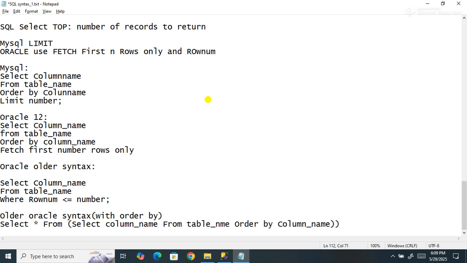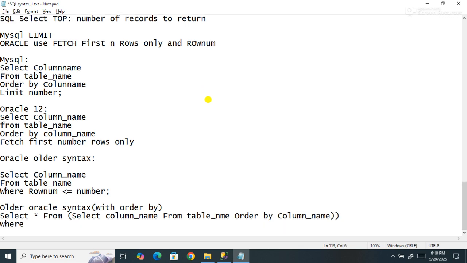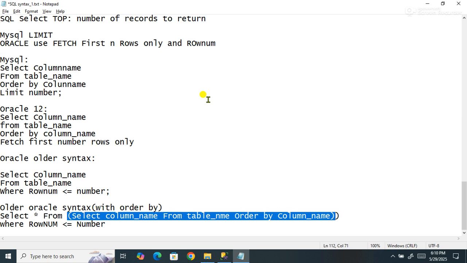Okay, this is a subquery, where row num less than or equal to number, the number of records you want to pass. So this is a subquery.